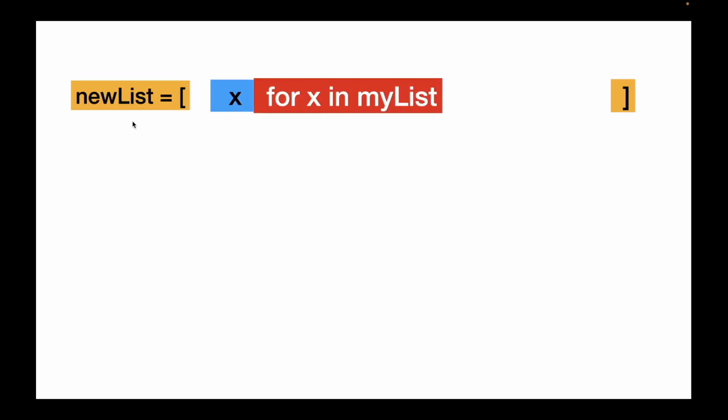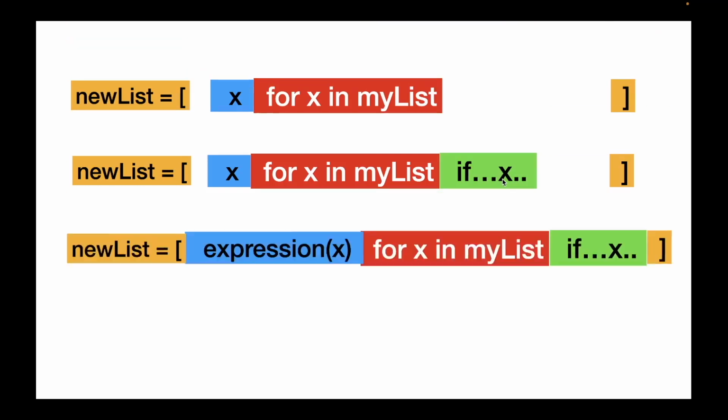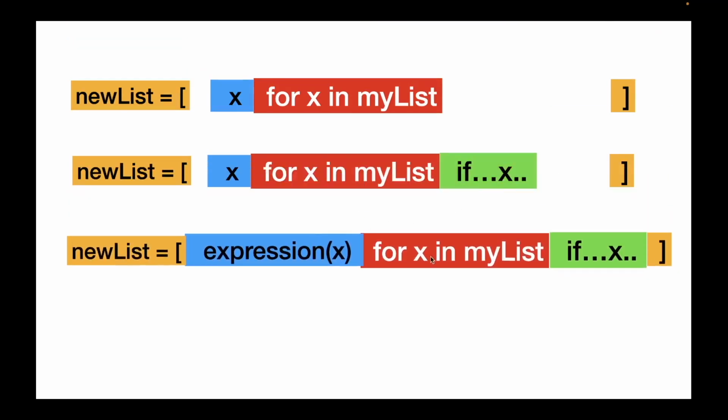Then you can add an if condition to the end, and this if condition will apply to all the elements, and only those which satisfy this condition will travel back to x and into the new list. This expression can be any legal expression for the data type x, which returns a true or false value, of course. Then you can also add an expression here. So in this case, you start with the for loop, you apply the filter to each element, and the elements which satisfy this filter are then passed on to this expression, and the result of the expression is then passed on to the new list.